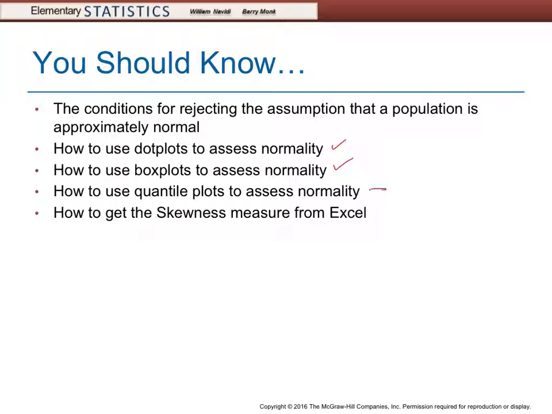Very seldom will we use the quantile plots, but it's available on your calculator, so we decided to show you. And finally, how to get a skewness measure from Excel. So we will be using this particular feature as well. Well, that concludes Chapter 7, and we will now be doing estimation in Chapter 8.